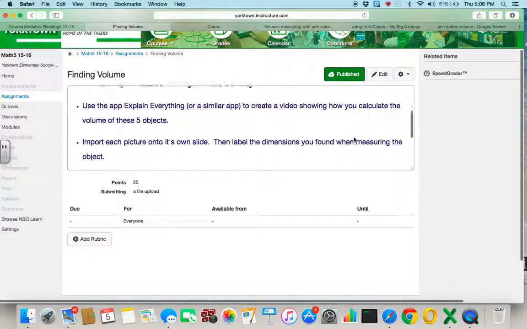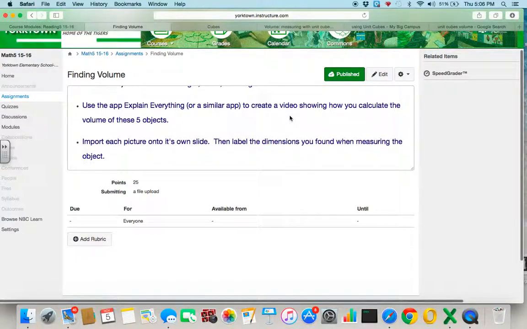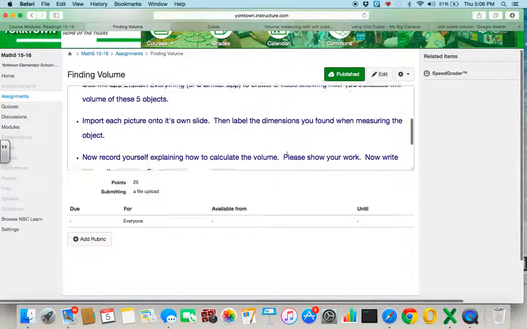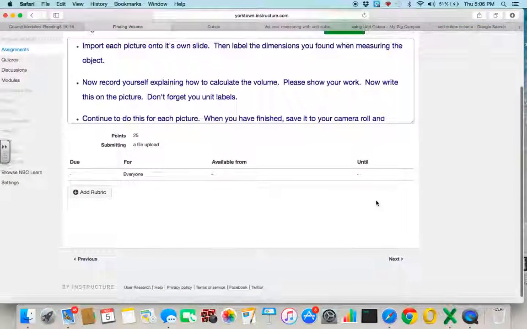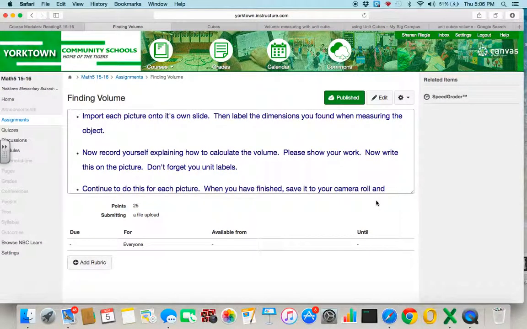And now they're going to create an Explain Everything video showing and explaining how they calculated the volume. So now we're able to take things a step further. This assignment is going to be set up in Canvas and will allow the students to upload a video right into Canvas. I can use the rubric button to add a rubric to make grading extremely easy and giving feedback to students easy as well.